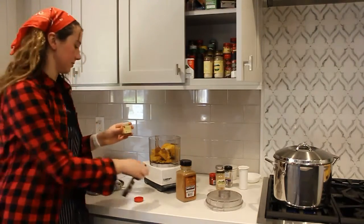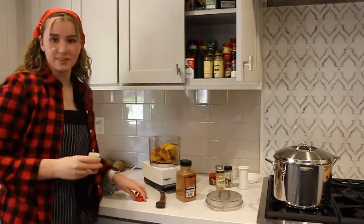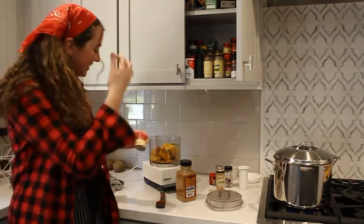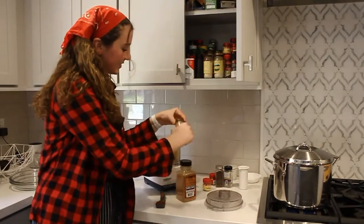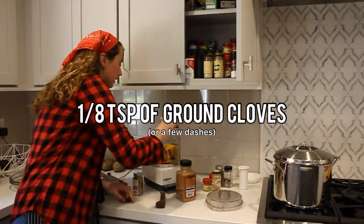You know what? I'm a professional. That was too much. It's fine. It wasn't that much. Okay, what's next, Shannon? 1/8 of a teaspoon of cloves. Ground cloves. Okay, we're just gonna do a little bit of this.